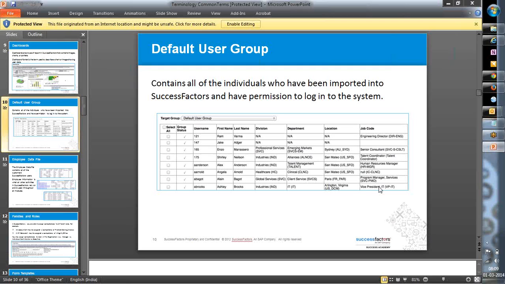What does a user group consist of? A user group consists of users. Say if I say manager user group, all the managers will be under that particular manager user group. If I say employees, we'll have all the employees under that employee user group. I'll group people under one user group and assign that user group to a role, and that role has authorizations in SuccessFactors.